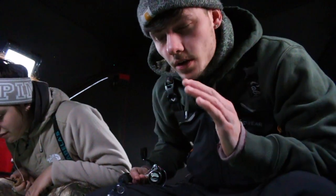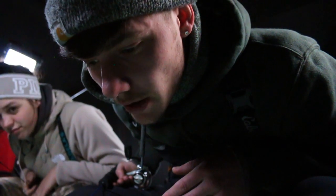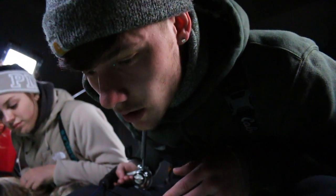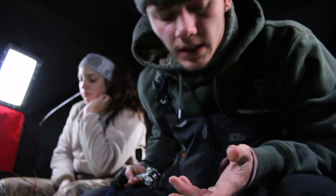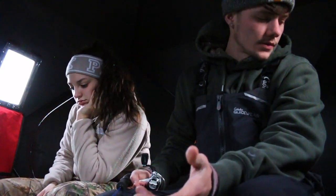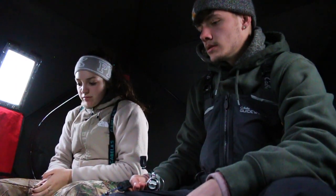Well, we're sitting over a lot of vegetation right now. And in the first 5 minutes that we've been sitting here, already got a bite. I see him down there. It's just a little gill. We're sitting at like 12 feet. I've got a wax worm on with just a little glow-in-the-dark jig, but she's got a little crappie bite on with just a little tungsten. I have to catch a fish because you already caught one today. Okay, Robert.